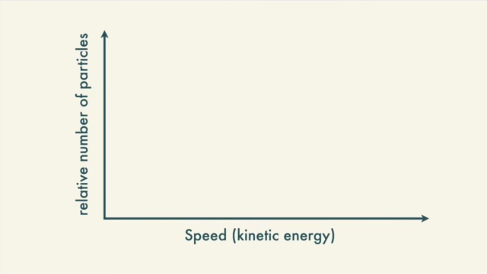Particles are always moving unless they're at absolute zero. These few particles with a slower speed have less kinetic energy, and these particles with faster speeds have higher kinetic energy. But we can't easily take a snapshot of just one or a few particles. When we measure the temperature, we're looking at the average kinetic energy of many particles.